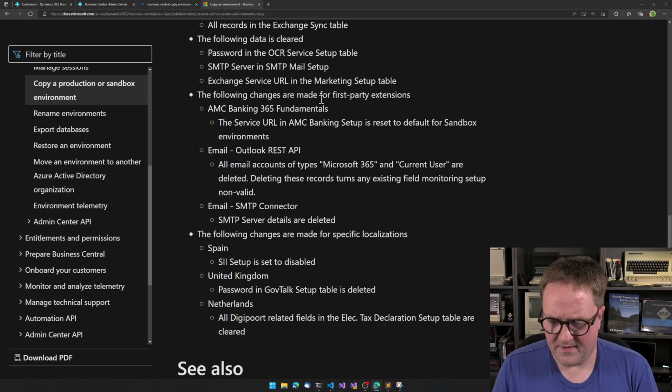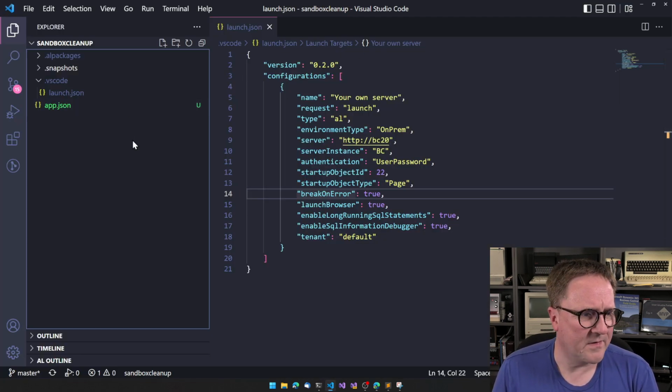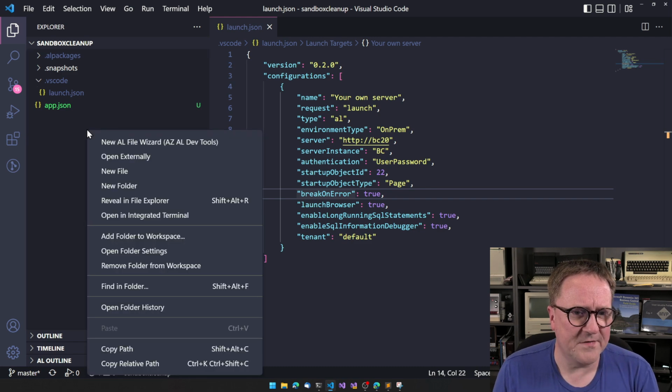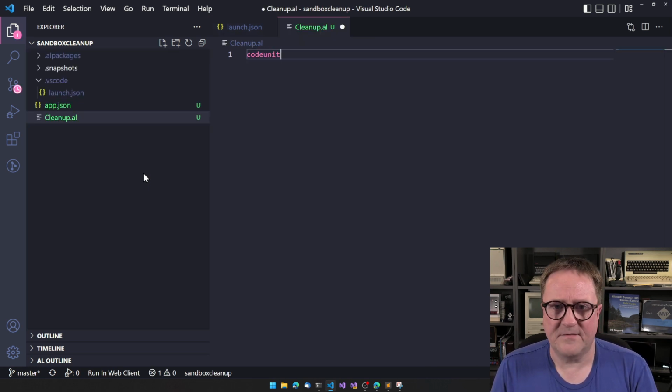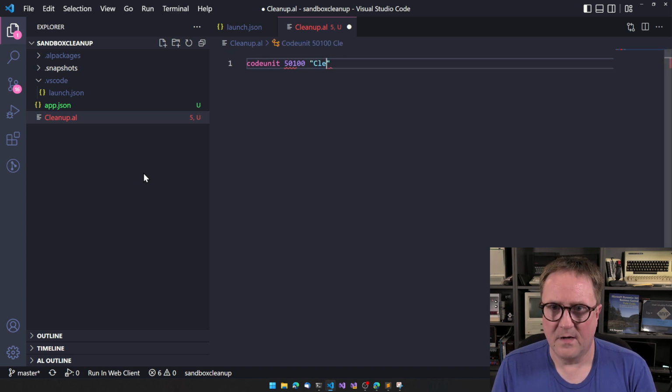Let me find something. So I just created a new app. What we can do, because there's actually an event for that. So if we create a new file, say called cleanup, that's clearly a codeunit. And now I just broke this thing on a new machine. So hooray for that. Cleanup.